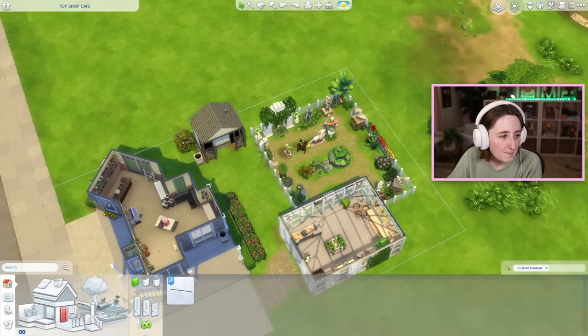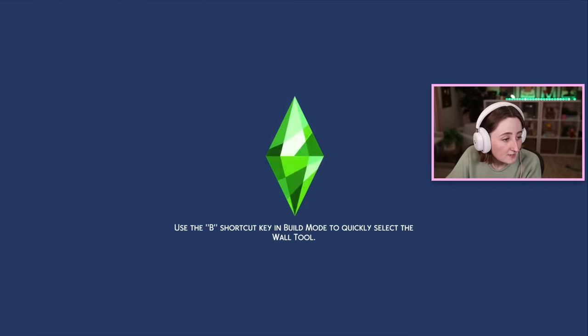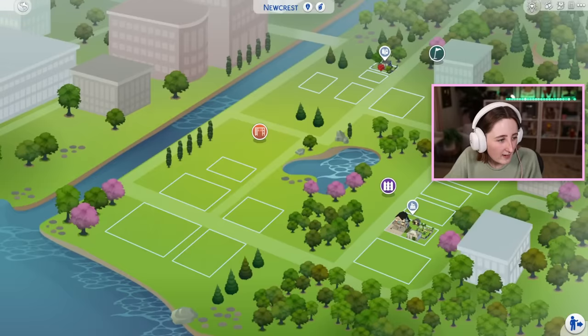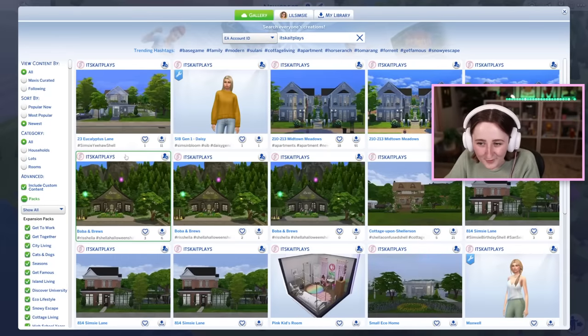Okay, I'm obsessed. That was from Lynn's lore on the gallery, and that was their first ever shell. You did a really good job. I'm very impressed. Okay, let's go to the next one. It's Kate Plays is their name on the gallery, and they gave me two gallery names because they aren't sure which one is right, so we'll test both. It's the first one. Nice.